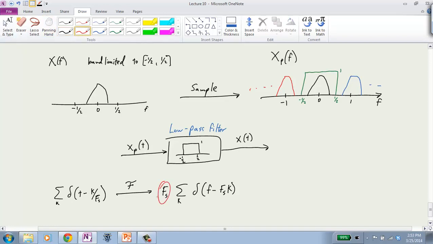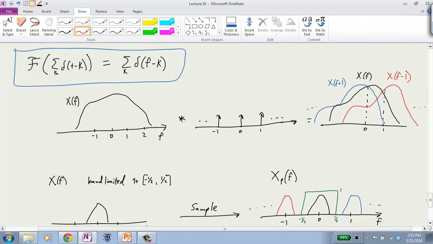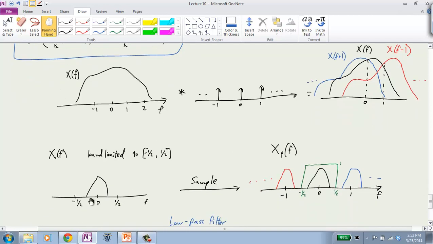But it turns out that the constant's not going to matter for your problem set. So if you sample at a different rate, then you just have to adjust this picture. You're doing a convolution with a different train of delta functions. They'll be spread out now rather than at the integers. They'll be spread out by the sample rate. And so you have to do the same picture and see, do you get aliasing or not? And we'll say next time that you get to this Nyquist frequency that you guys have all heard about.